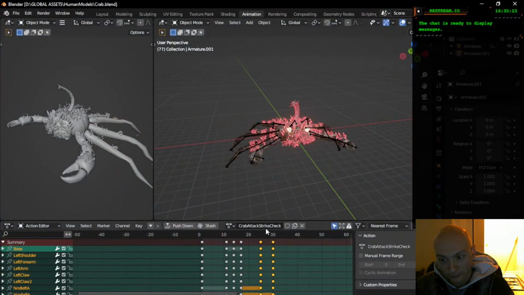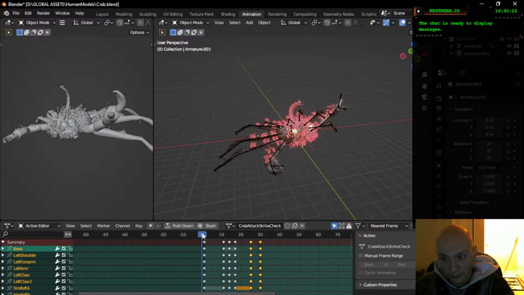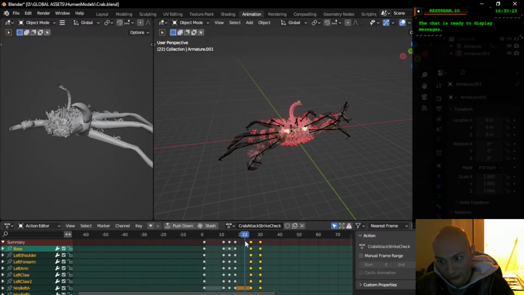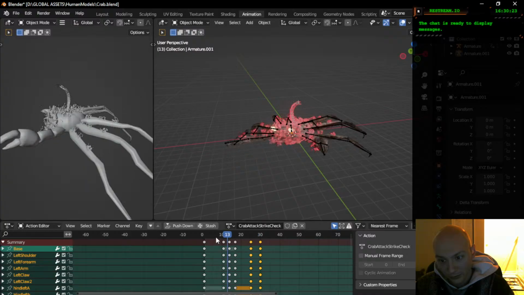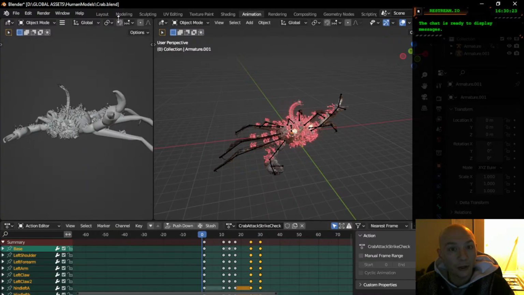What the heck? It's supposed to be like this. Then it does a pinch. Let me go to my NLA editor and if I stash this animation, so let me save it, and I'm going to do that and do this.